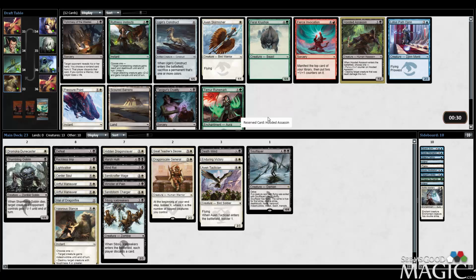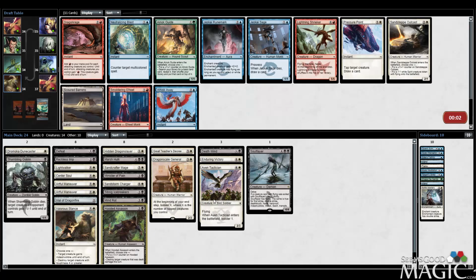Ugin's Construct is fine. And I guess it has random synergies with Shambling Goblin or anything else that has a death effect. But yeah, I kind of feel like I just want some more creatures. I think we probably cut maybe Mind Rot, but Mind Rot's pretty good too. I'll take the Assassin. It's not a very exciting pickup, but all right.